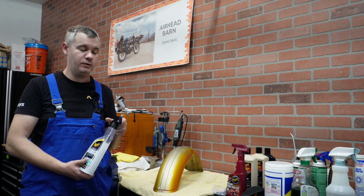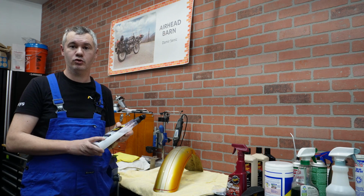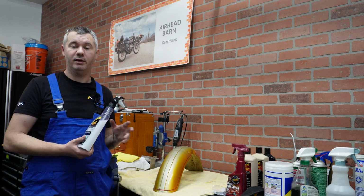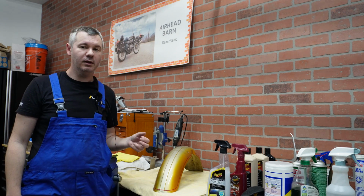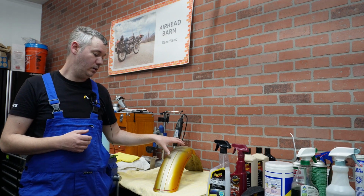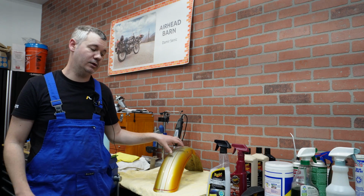First I'm going to wash this fender. You can either use something like this, which is a waterless wash, or you can wash it the standard way with a soap and a bucket. Either works. The important thing is to get rid of as much dirt as you can from this fender before we approach buffing it. After that, washing never actually removes all the contamination from the paint. Keep in mind that this fender was on a road for 50 years, and there's a lot of dirt and contamination in the paint, and you really want to get rid of that before you start buffing.